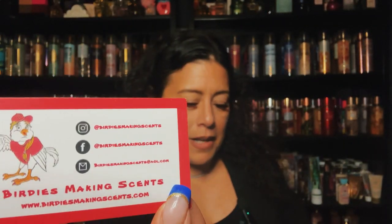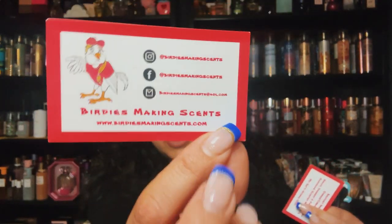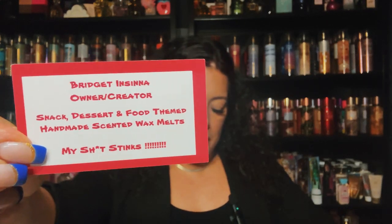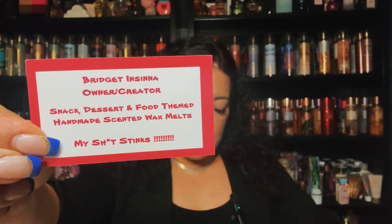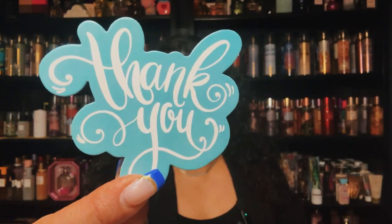What I like about Birdies is the aesthetic — it's food-themed, but she does other shapes too. The business card says Bridget is the owner and creator of snack, dessert, and food-themed handmade scented wax melts, and it says 'my S-H-I-T stinks' — I love that. She also puts a beautiful thank-you card in there that reads: 'When you support a small business, you're supporting a dream. Your purchase made my day. I hope this package brightens yours.'